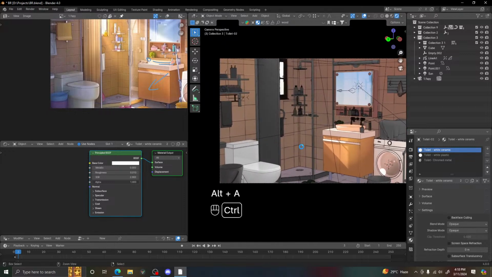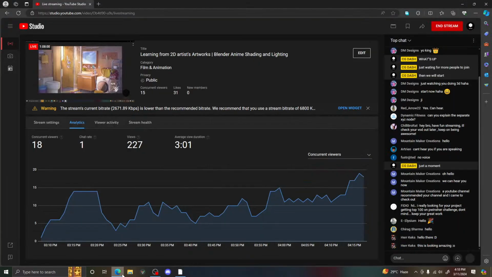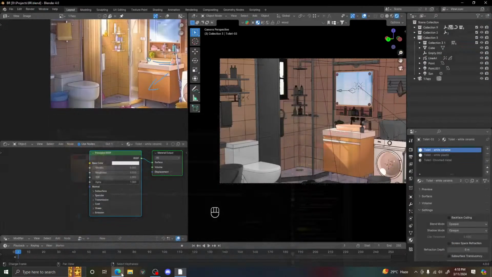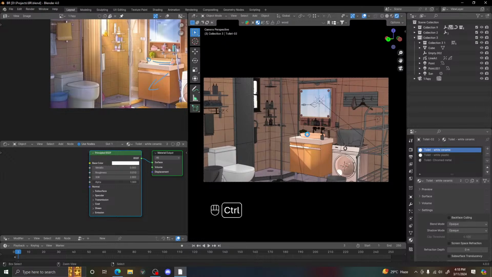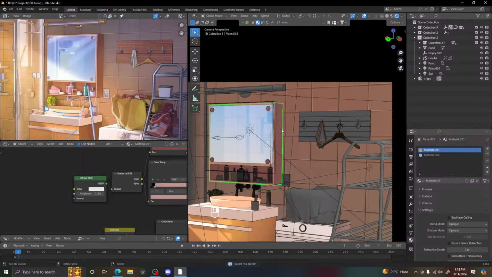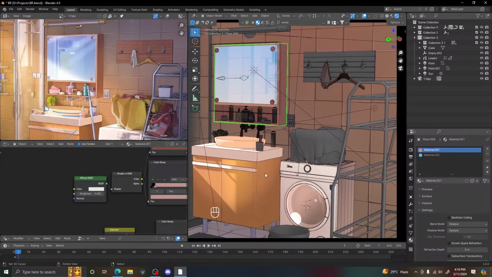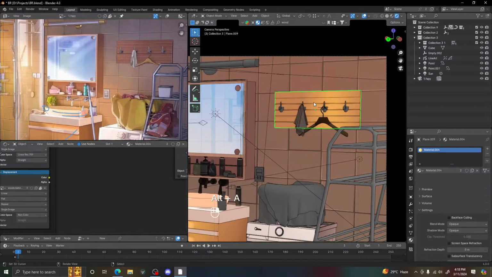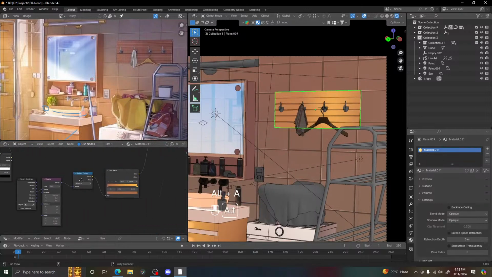This should work fine. Oh, thank you. So I think we can use the same wood here. It will look fine. Just need a little adjustment from you.